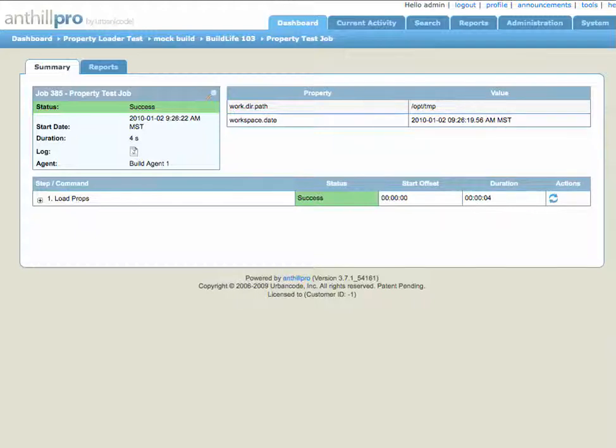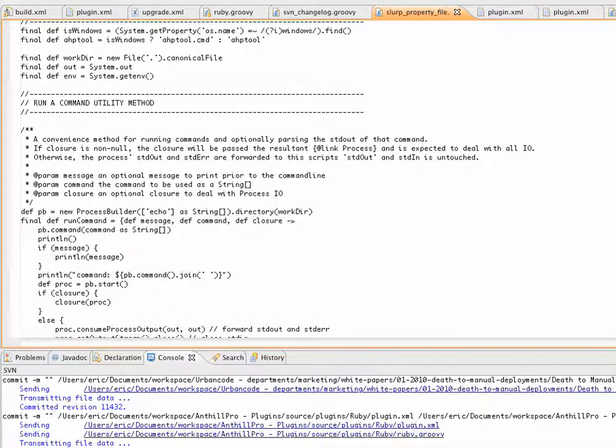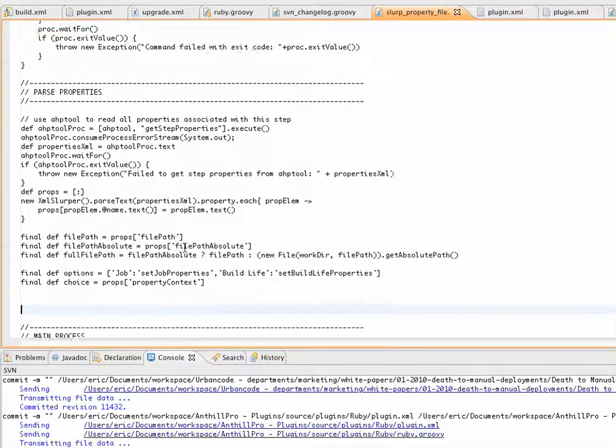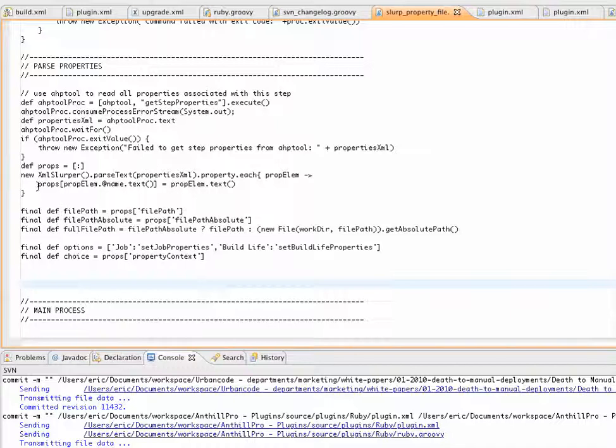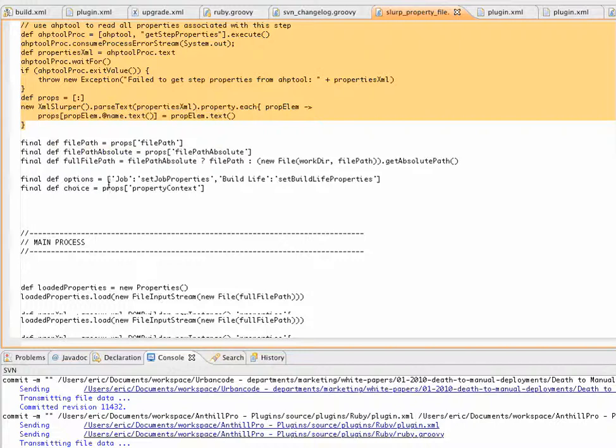If you want to look at the code behind it, it's relatively straightforward. We have a lot of very standard boilerplate. This is all copy and paste stuff from other plugins. This is why I tend to use Groovy, because all the boilerplate is already here. This little utility to parse out all the properties from the step is also very standard.